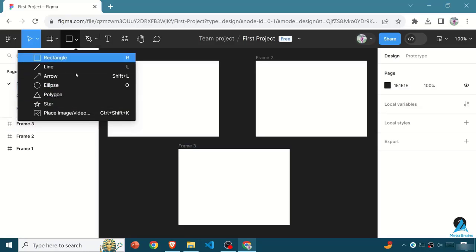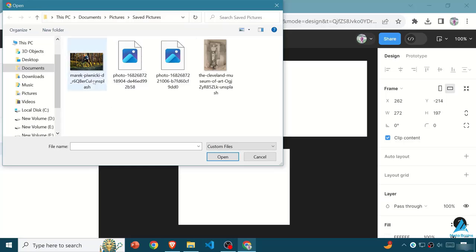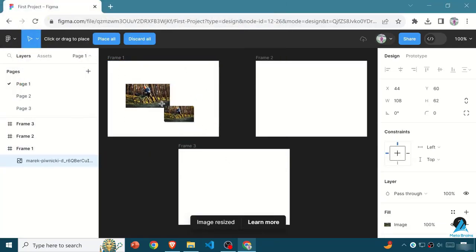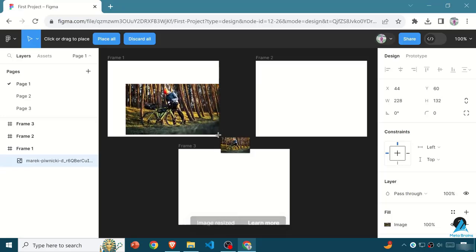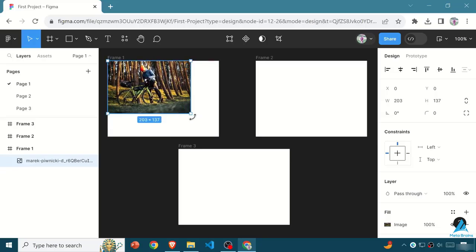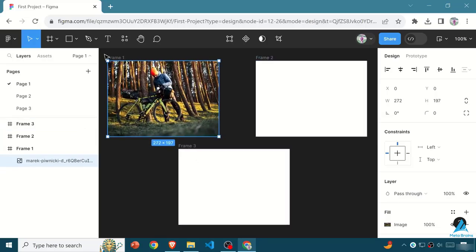If I want to use an asset, I can import it from here. I have some files here, so I'll select one and open it. Now, I can add the image here, and it automatically adjusts in Figma. By doing this, we can select the image and fit it into our frame. You'll notice there are 4 dots in the corners. These can be used to adjust the corners' margins.